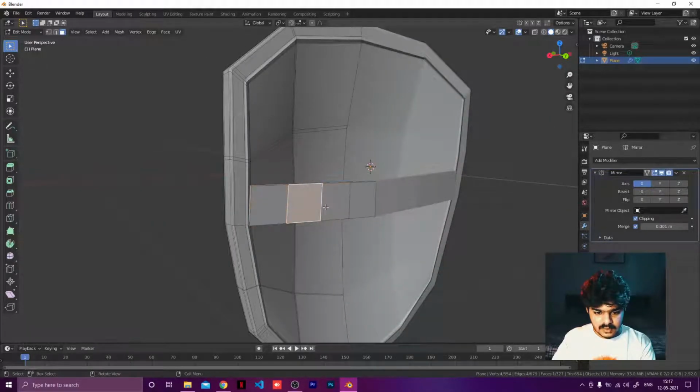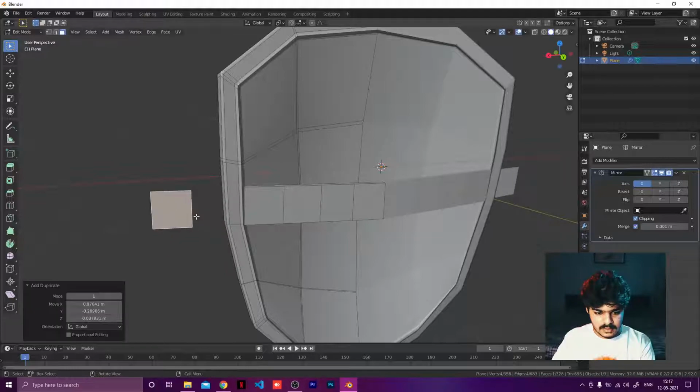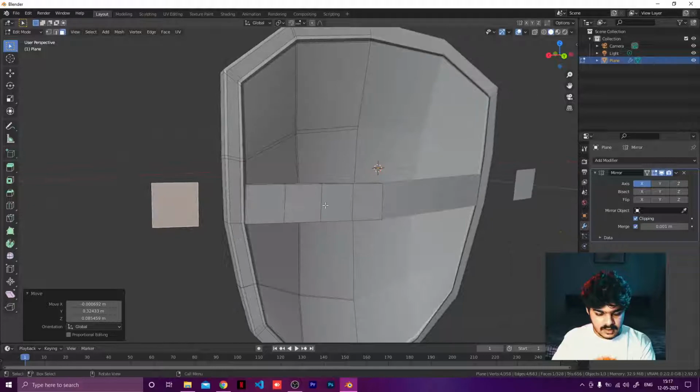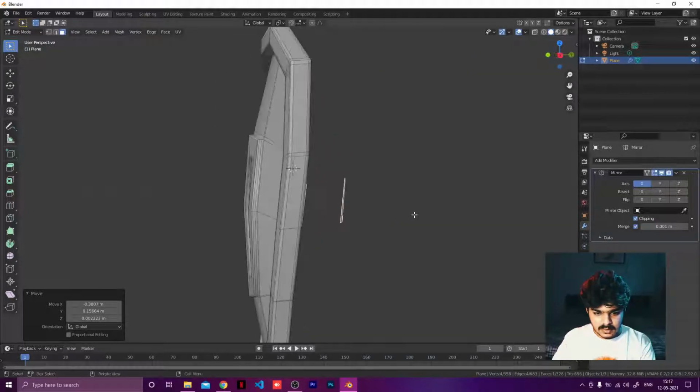What we can do is I can also extrude this, or Shift D it out to make a duplicate of it, and I'm just going to move it here and scale it in the X direction. I'm just trying to make a buckle kind of thing around here, right?